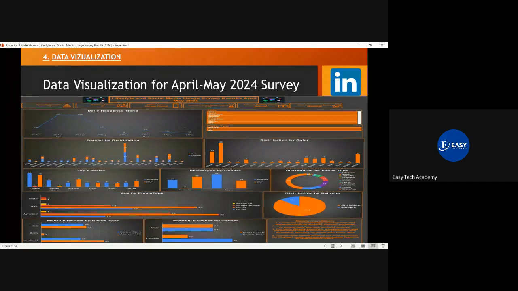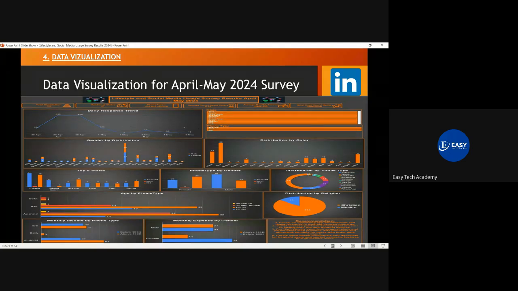And also, I'm saying gender by distribution. Please, can you sort it? And when you are saying gender by distribution, I need to struggle before I understand all this. It's too long. Why can't we make it like top 3 or top 4 or top 5 gender? But now I'm seeing more than 7, even more than 10. I'm very sure. 1, 2, 3, 4. Can you see? Very long.